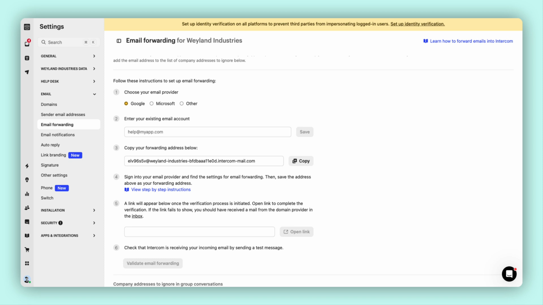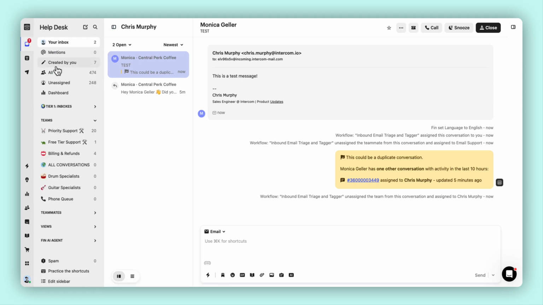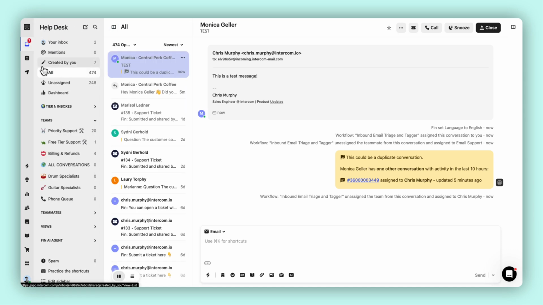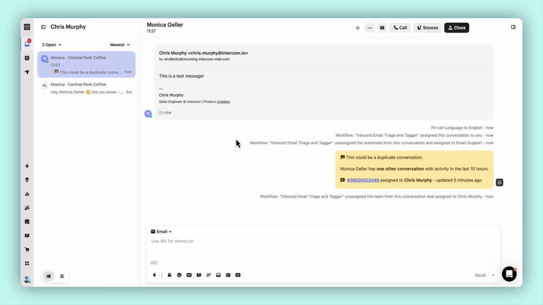This step will vary depending on who you're using for email, but you can see some examples for the most common providers. Once I have the forwarding set up, let's do a quick test by sending an email to our address. And there it is. Great. Now that we've got that set up, we can repeat the process for as many email domains or aliases that I own.